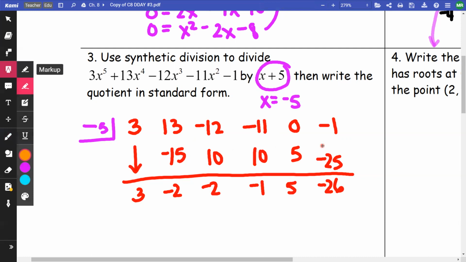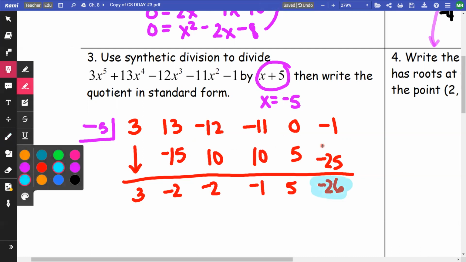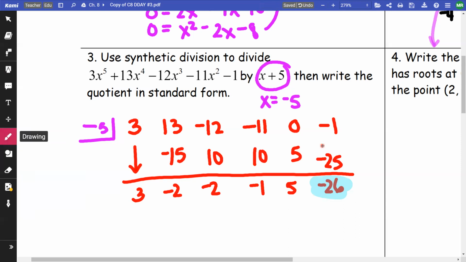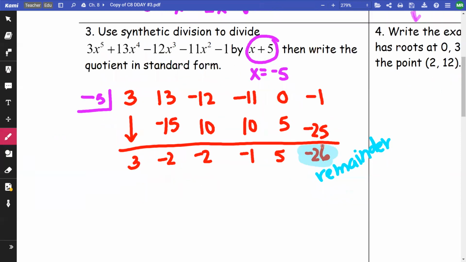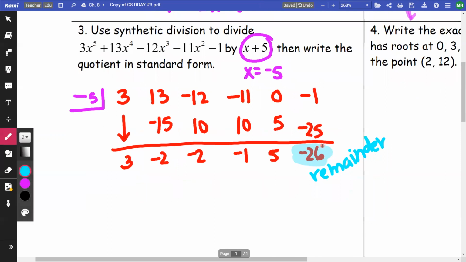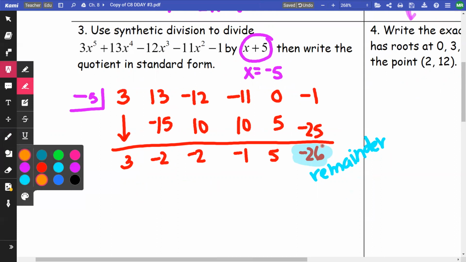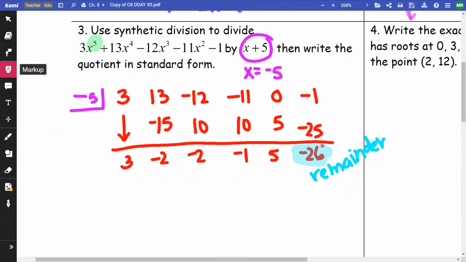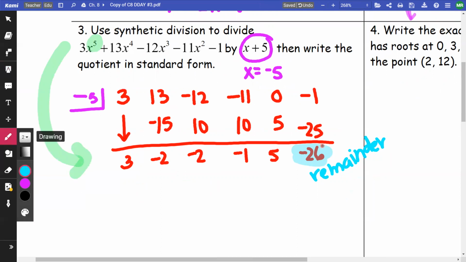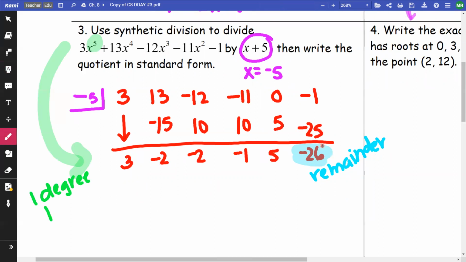So when you're doing this, whatever you get at the end here is your remainder. Okay. So first off, this is telling us that x plus 5 was not a factor. But it doesn't mean we can't divide, it just means it doesn't divide evenly. Also, you need to pay attention to the degree that we were starting with. We were starting with a degree 5. We will now have what we call a depressed polynomial, and that polynomial is going to be 1 degree less. So since that was a degree 5, this is going to be a degree 4.